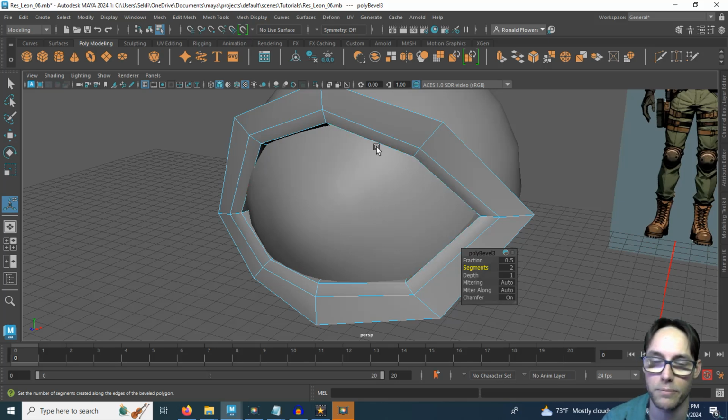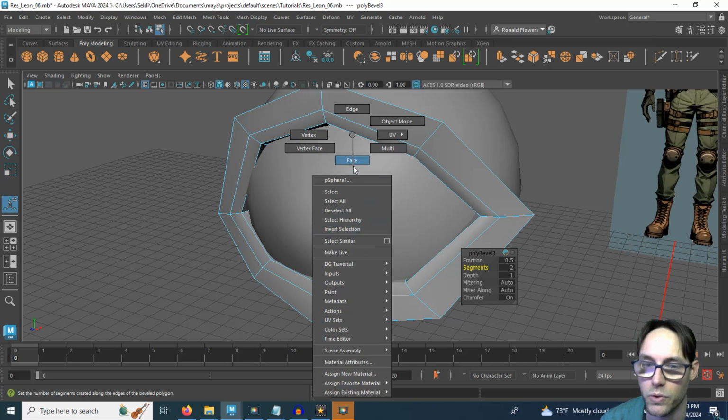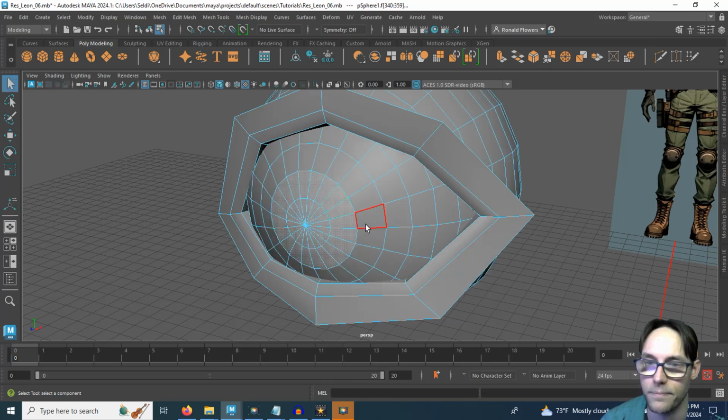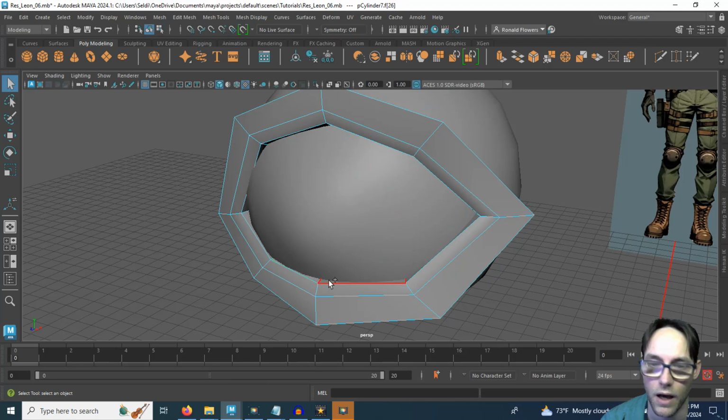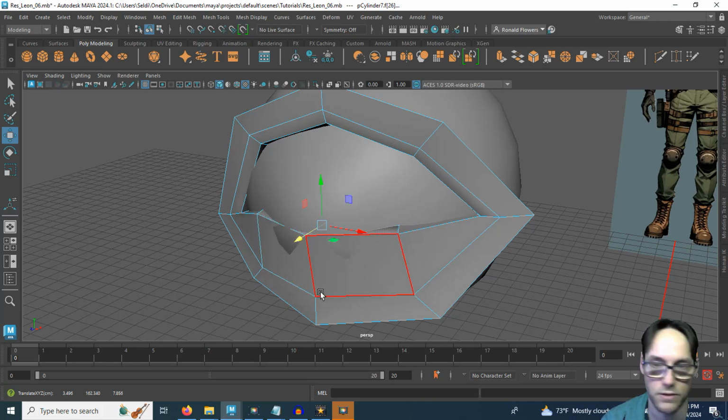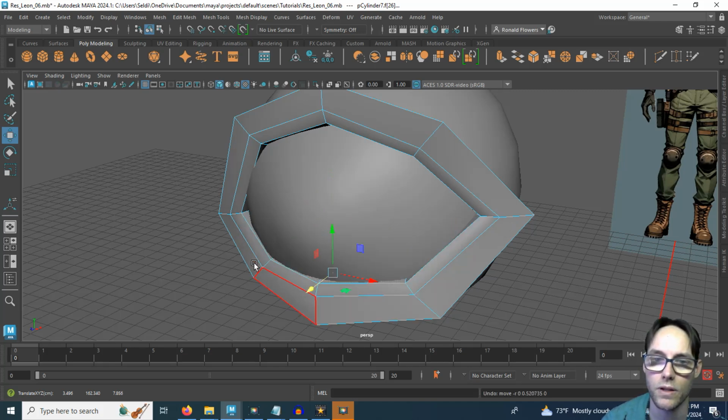And that's going to be very important for when our eye starts blinking. We want to be able to control that. So like if I go into face selection here, grab that, face selection, and I grab this, I want to create enough material here so that I can blink this eye. And you can see there's not really a whole lot here. If I blink this, it's just going to shear off and get flat. Okay? So if I put this back, what I need to do is to create an edge ring inside of here.